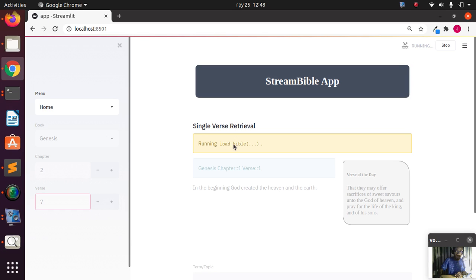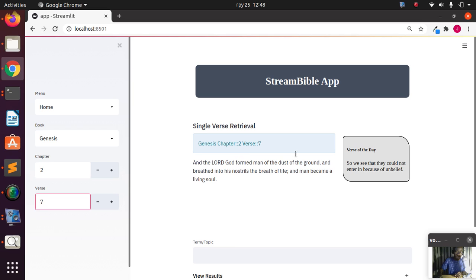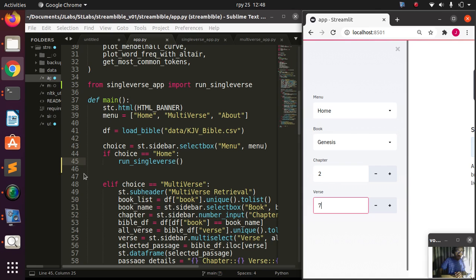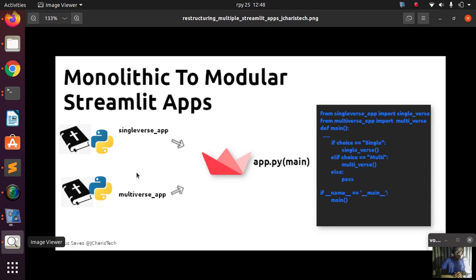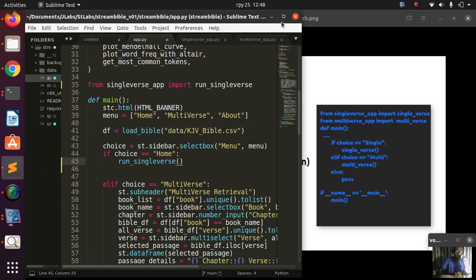But this is loading twice, so you have to fix that particular one. So now it's working. 2.7, it's giving us everything as expected. Very cool. So we have seen how to fix this particular issue of converting everything from the single into the single app, then putting it here. Very cool. Now let's go back again and repeat the same process for the other one.